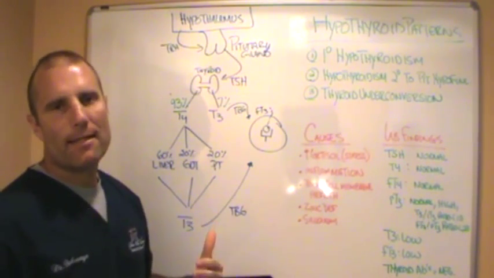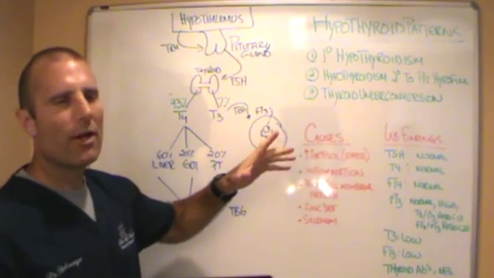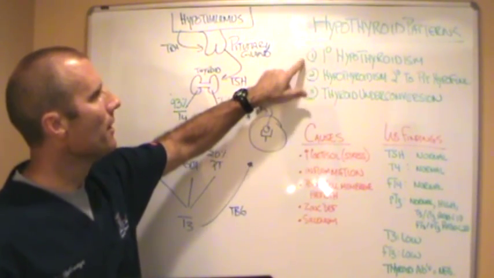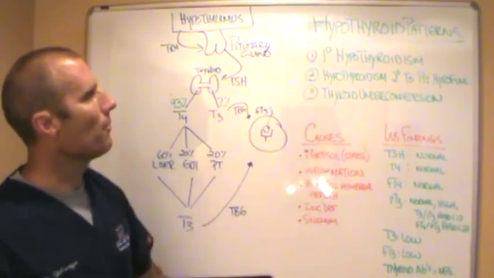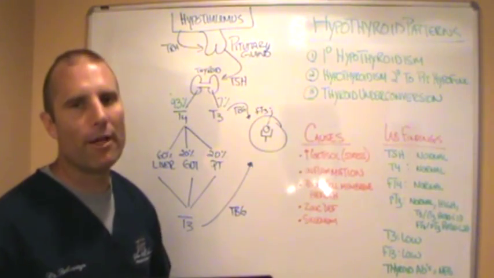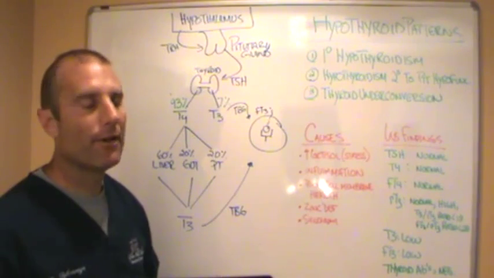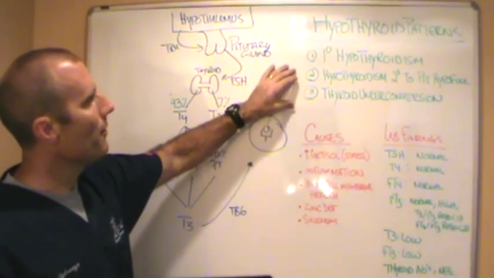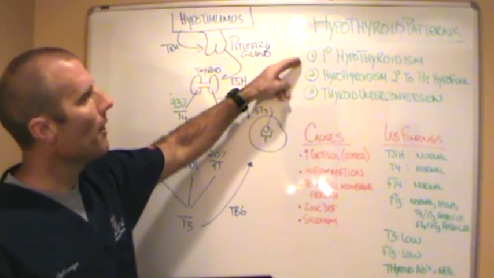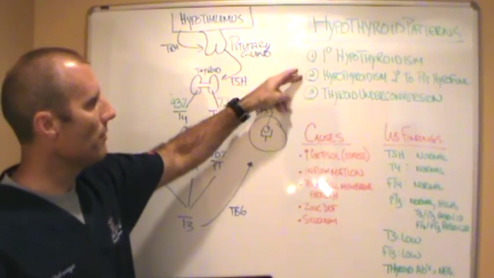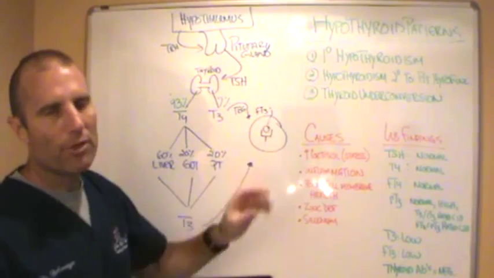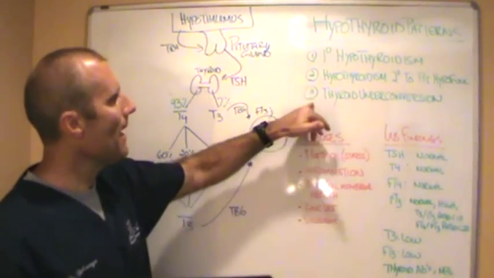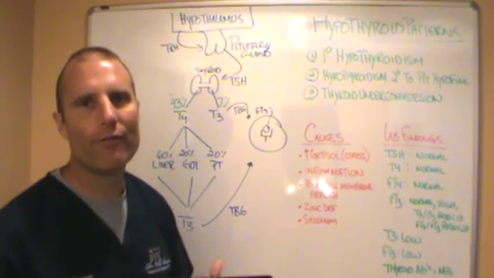In the last couple Thyroid Thursdays, we talked about the hypothyroid patterns that exist. Traditionally, in medical practices, they typically treat primary hypothyroidism, and that's really the only pattern that's addressed and looked at. We said there's 6 hypothyroid patterns, however, and we've talked so far about primary hypothyroidism. We've explained what that is. We've talked about the second pattern, which is hypothyroidism secondary to pituitary hypofunction. And today we're going to talk about thyroid underconversion.